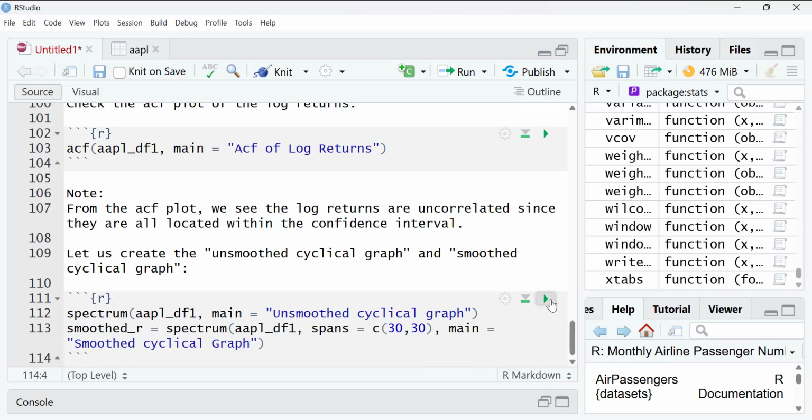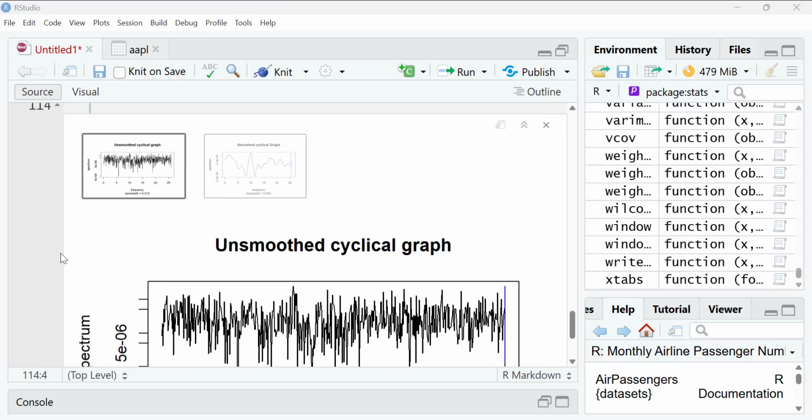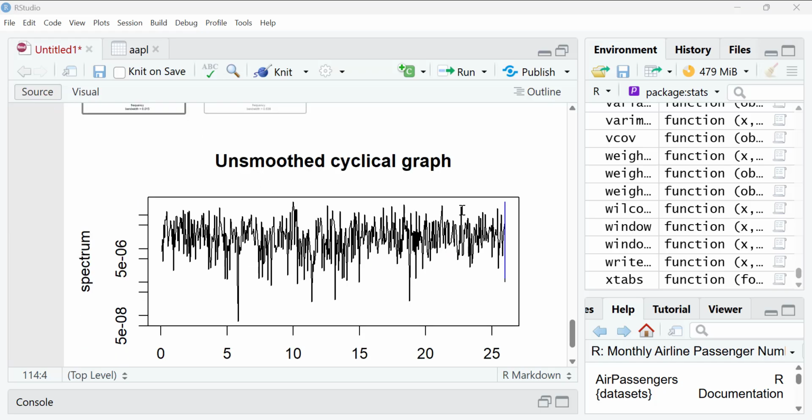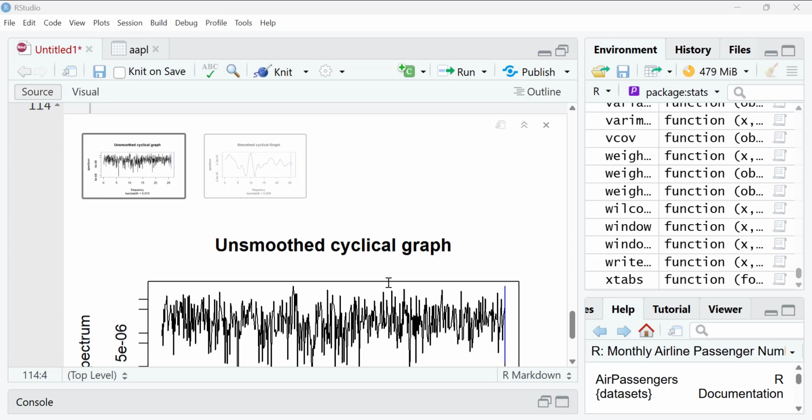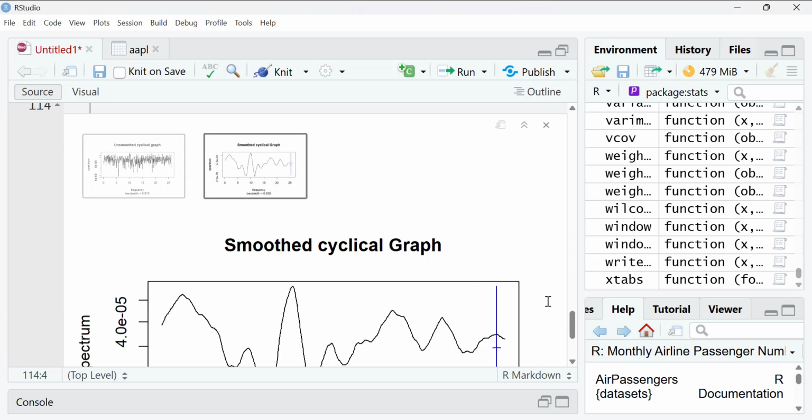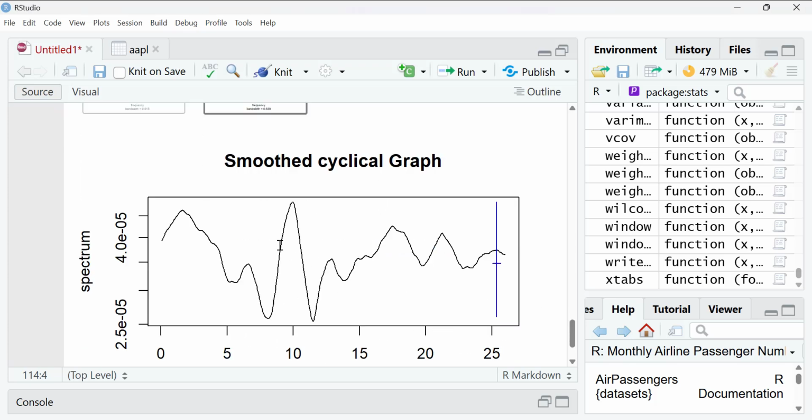Let's check how that goes. First of all, look at this unsmooth cyclical graph. I think we see a lot of clear patterns here, a lot of cycles, right? But they're not consistent cycles. If you look into the smooth cyclical graph, we see much clearer cycles.